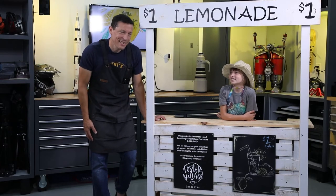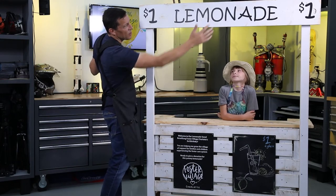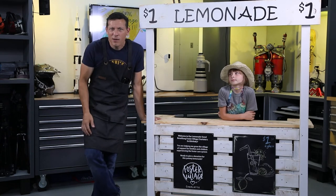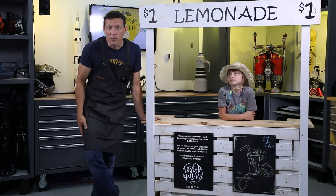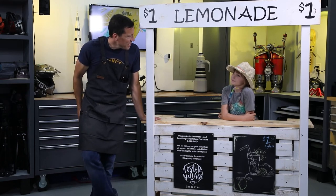Yeah. Thanks. For the top sign here, we used vinyl, and we just did a sticker, and we printed out what we needed. You could also use Sharpie, pen, marker, or even paint. Even crayon would probably work. It doesn't really matter. So what do you think, Zoe? Are we ready to go sell some lemonade?